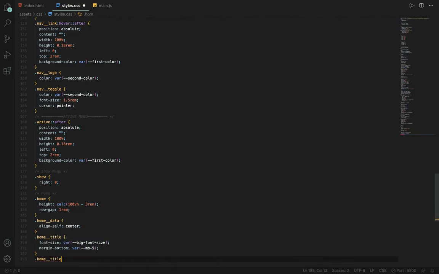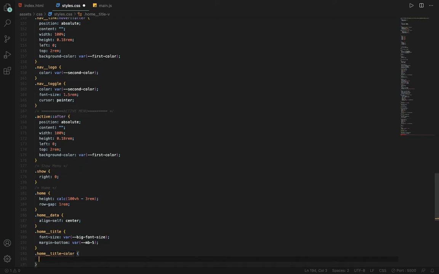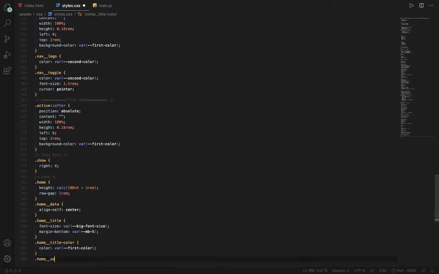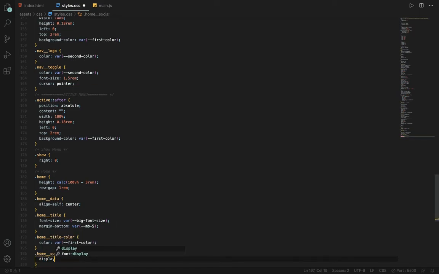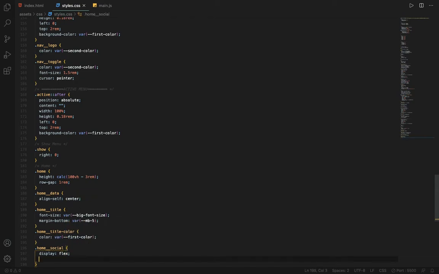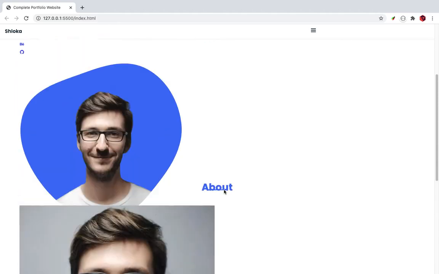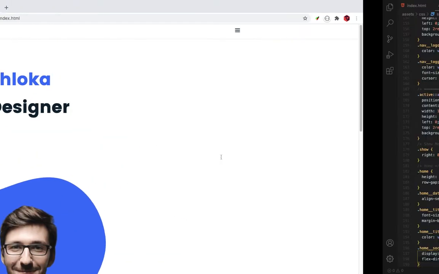Now I will say home-title-color, and inside this I will change the color to first color. After this I will say .home-social, and I will change display to flex and flex-direction column. So you can see it looking like this.